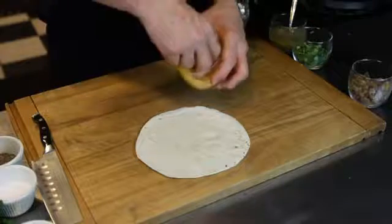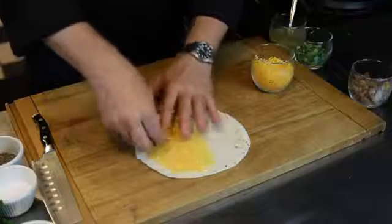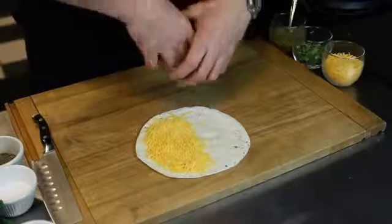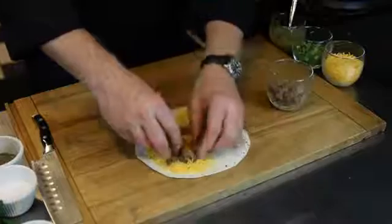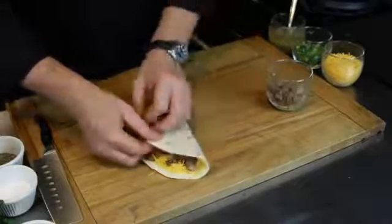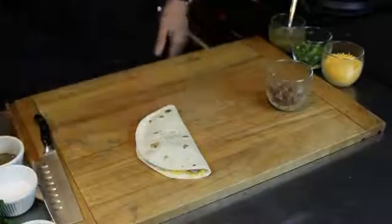We're going to take some cheddar cheese and put it over half of the tortilla on one side. Then we'll sprinkle on some of our steak that we've chopped up. Spread it across that half moon. Then we fold it, and it's ready for the stove.